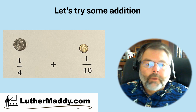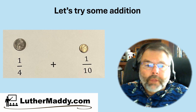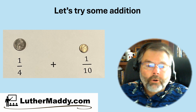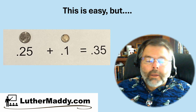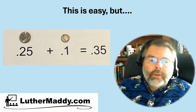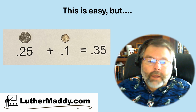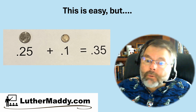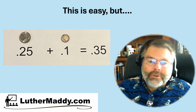All right, let's try some fraction addition. So let's assume that we want to add 1/4 plus 1/10. Well, that's represented with coins as a quarter and a dime. Now, because we're dealing with coins and because everybody knows how to handle money, you're probably thinking, well, that's easy. You just use the decimal equivalents. You take 0.25 plus 0.1 and you end up with 35 cents. A quarter plus a dime is 35 cents. However, that's not what we're trying to do today. We're trying to learn to use fraction addition and subtraction using our coins.